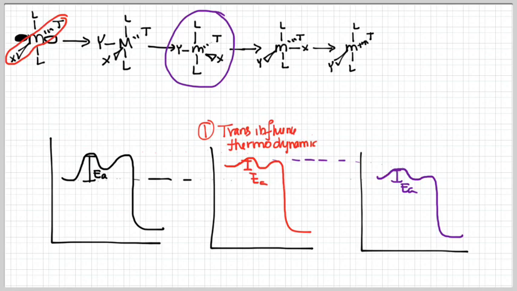Basically we have many possible transition states, but we're going to favor one particular one that results in substitution trans to the strong trans-directing ligand. So this is what we call the trans effect. And this is a kinetic effect. The next couple of slides are going to be about how that effect works.